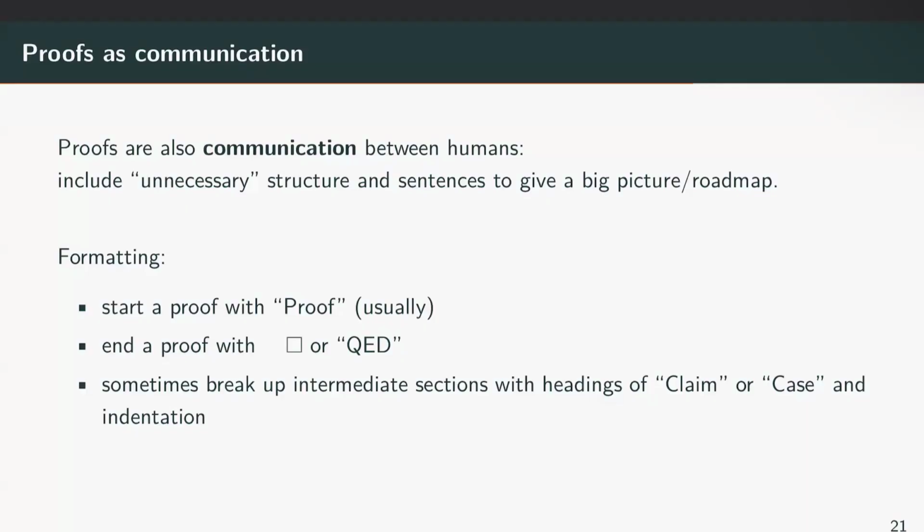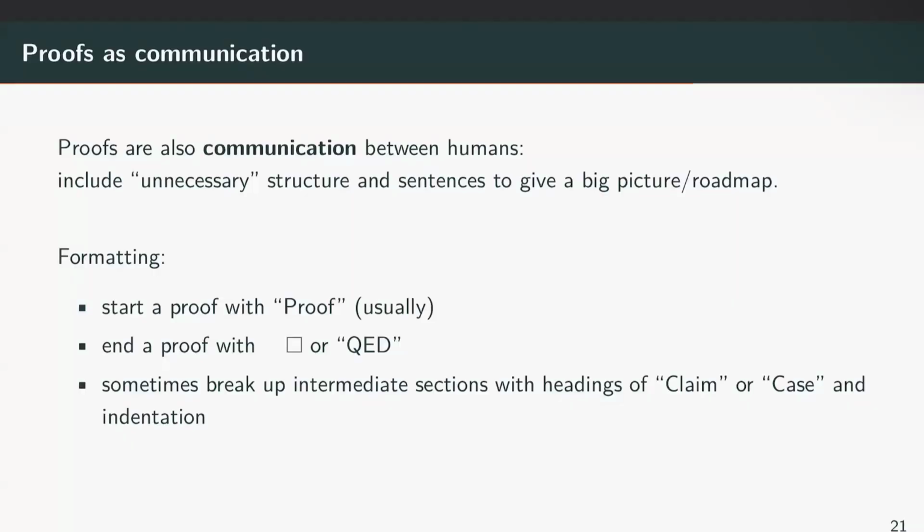We're going to end the proof either with this box symbol right here, or with the letters QED. QED is from the Latin quod erat demonstrandum, which means "that which was to have been proved." Some contemporary writers of mathematics, instead of using QED, will end a proof with a statement like "as required," or "as needed," or "the result now follows." You want some kind of statement to say, okay, reader, you're done reading the proof. It's complete. And this box is also quite often used.